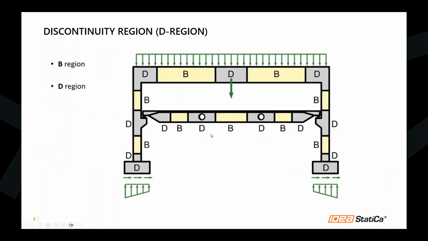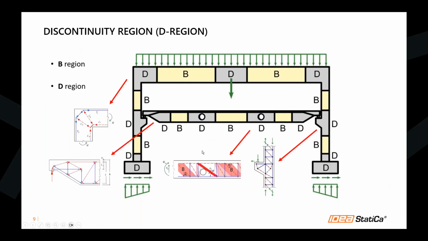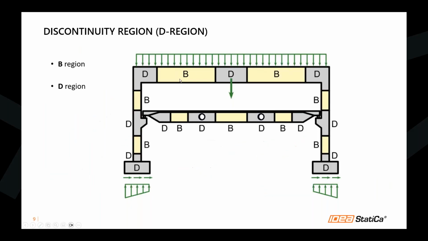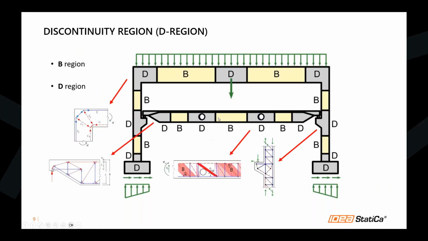But yeah, I just want to introduce this concept of a B and D region. Basically, B region is those regions where the strain of the beam is linear, so that you can use those formulas inside the design code. But the D region is this discontinuity region or disturbed region, basically where there's an opening, for example, where there's a concentrated force, like this corbel, or a change of section. So this is called a D region, right?